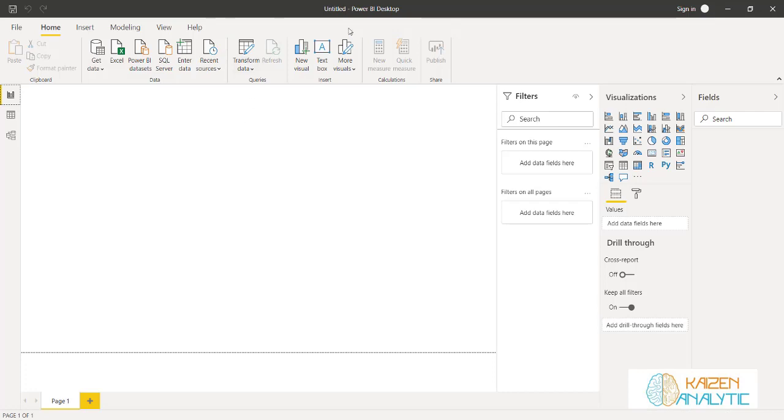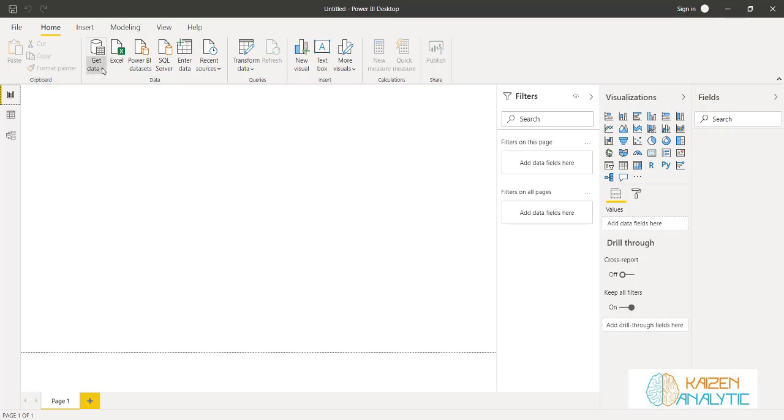So this is the window of Power BI. These ribbons have general operations over here. There are three views: first is the report view, the second is data view, and third is model view. There are filters, visualizations, and fields, and we will be touching upon all these things in a brief manner.